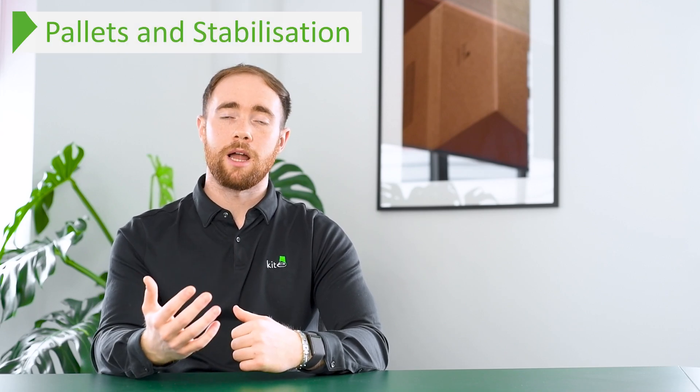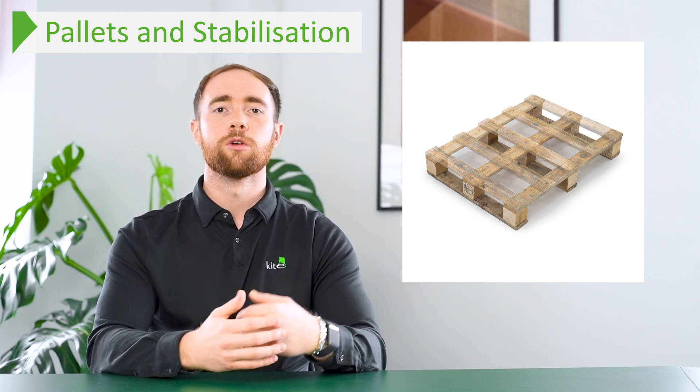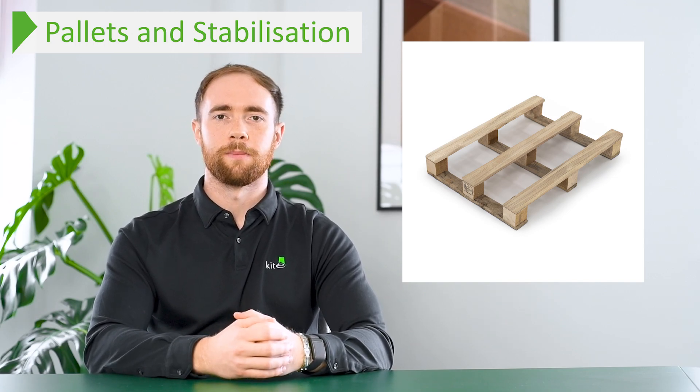These pallet trays and sleeves form part of our build your own page. If you're looking for a pallet to go with these, we'd recommend either our standard wooden pallet, or if your product is a bit lighter and you're looking for cost savings, we also have a skeleton pallet. These are very common in the pallet box industry as the tray helps to even out the load across the pallet.